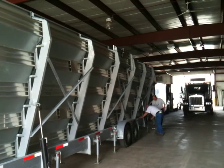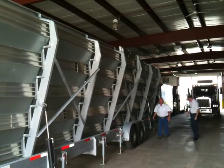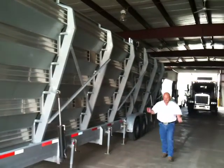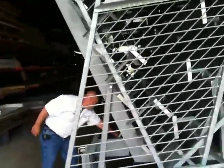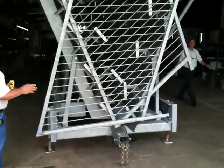And when we deliver these, we deliver with a checklist. We show them how to operate it, they check off. They have them inspected, they check off. Pretty much when you leave from the delivery, everything is signed off and inspected. And then you take your button and you just want to make sure that's all clear.